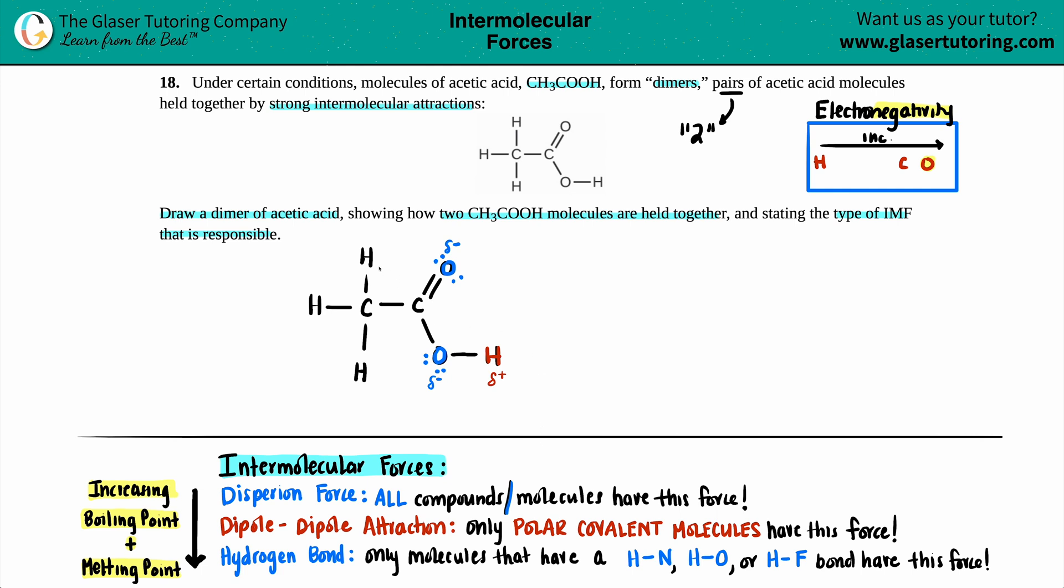Well, it's got to be on the outside, meaning that it's got to be on the outside of the molecule. Can't be anything inside because there's no room to be attracted there. But just know that the hydrogen is the most partial positive because it's bound to the most electronegative element. So this oxygen is going to want to form an attraction and we label attractions as dash lines. We can't give them a full line because that means that it's a full covalent bond, but attractions, intermolecular forces are always dash lines. So this partial negative oxygen is going to want to hook up with the partial positive hydrogen from the other acetic acid.